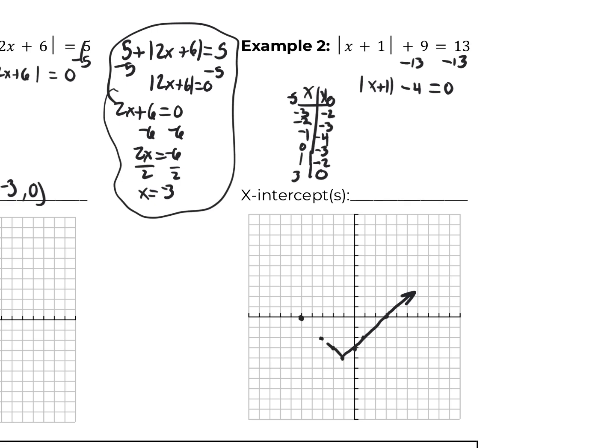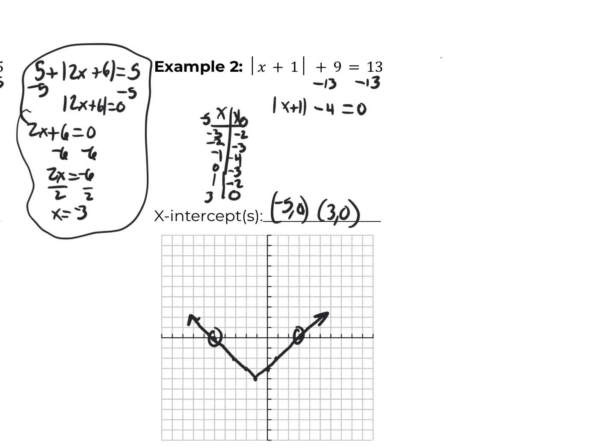So it looks like that. And we have those two solutions. We have negative 5, comma 0, and we have 3, comma 0. So we can actually find the answer to that equation by graphing it. And if we had run this through algebraically, like we did at the beginning of this unit, let me show you why maybe graphing this is easier.